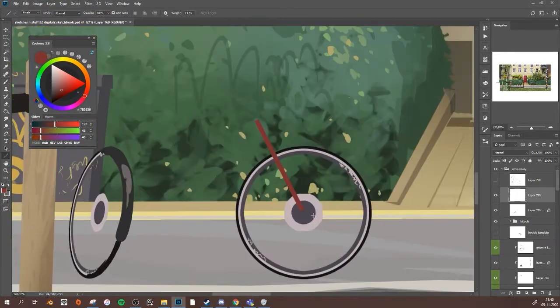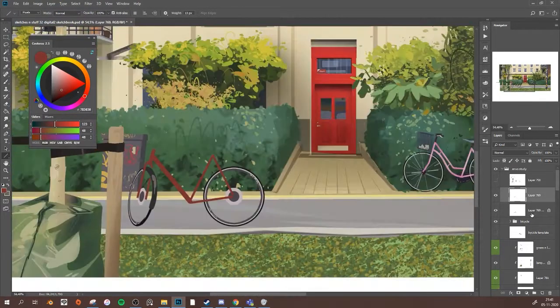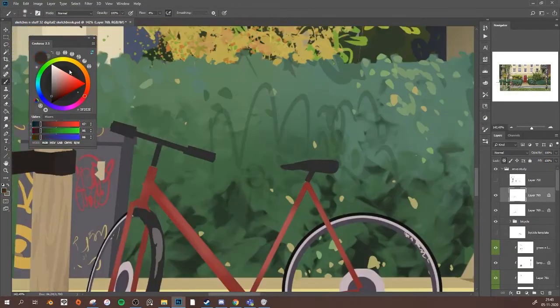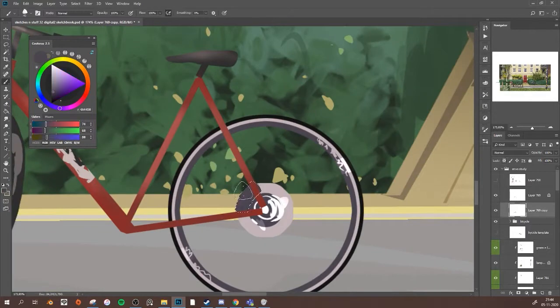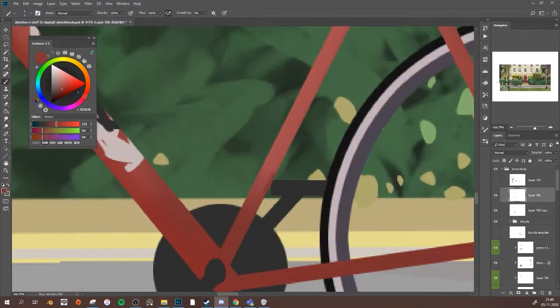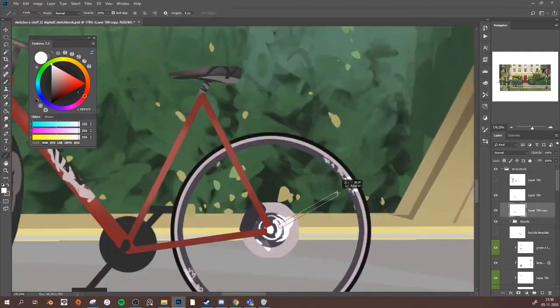You can see me working at the back, so I use the line tool here for these, and I don't try to spend too much time and energy on the backs either, just enough that you can see, oh, it's a bike and the light hits it in certain areas and so on. Especially with this one, because the bike is going to be hidden behind the tree, so it's not that noticeable.